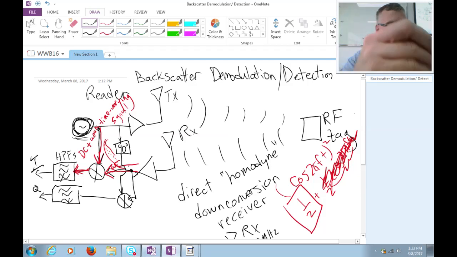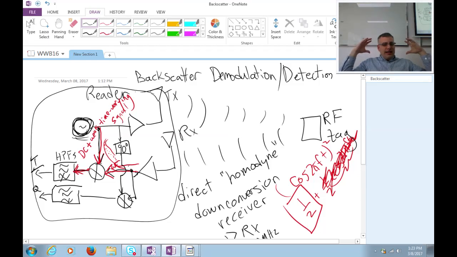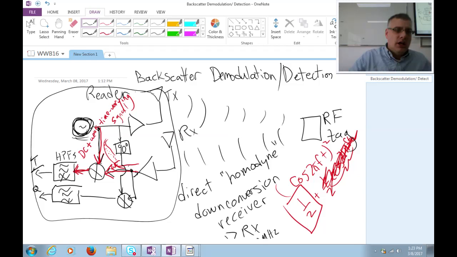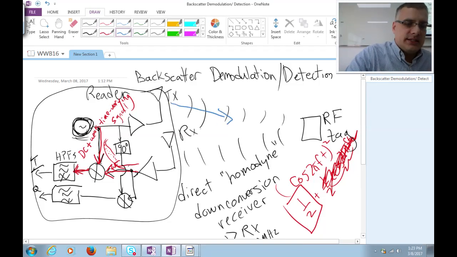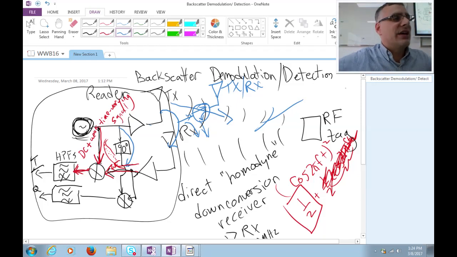Now, the reason why in backscatter we can get away with this homodyne architecture for a receiver is because in some ways it's still a problem, but it is not as much of a problem as the other self-interference mechanisms in a backscatter receiver. So remember, we're sending a sine wave out like this. Some of that sine wave is actually leaking back into our receive chain. Some of it is leaking from transmit to receive antenna. Some of it is reflecting. We can actually use the same transmit and receive antenna if we use a circulator to divide the directions of the signal, but there'll be leakage in that case as well. And there's also leakage from the environment. There's a lot of stuff around our tag, our walls, our chairs, our ceilings, that is reflecting a sine wave back into the receiver chain.